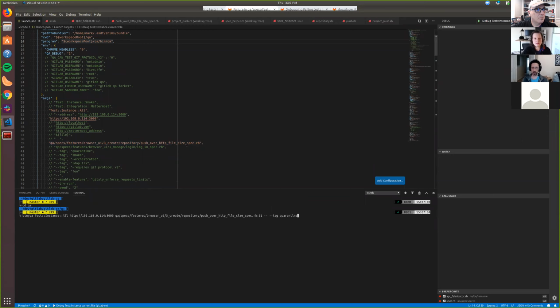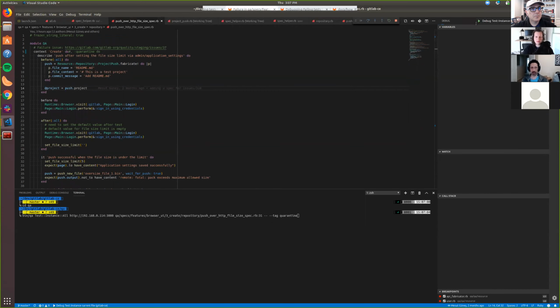So I'm running just one specific test. Here in the command line, you can see I had 31 there. I'm going to do that here again. So I'm just running one test on one specific line. And on the command line down here, you can see I've got a tag and quarantine. So if it was working properly and I just wanted to focus on this one test because it was quarantined before, I could add that tag to let it run the quarantine tag, but I disabled that, so it doesn't matter for this example. So anyway, I'm going to execute that, and that should run the test.